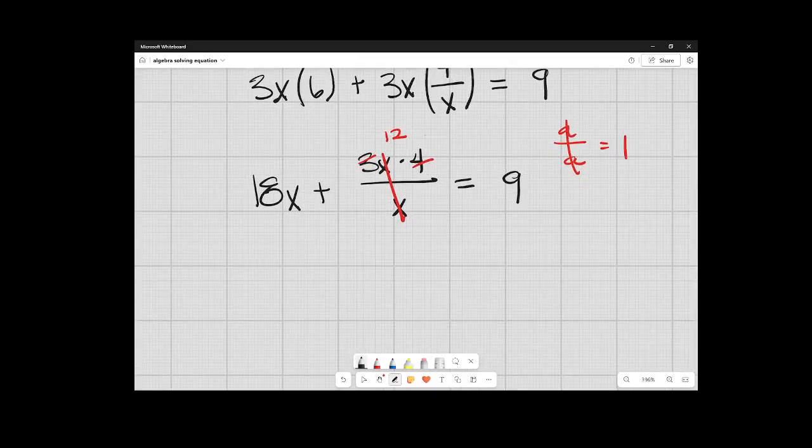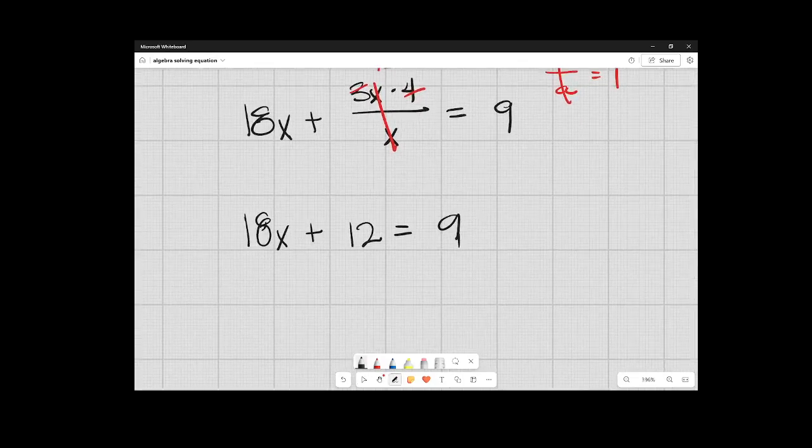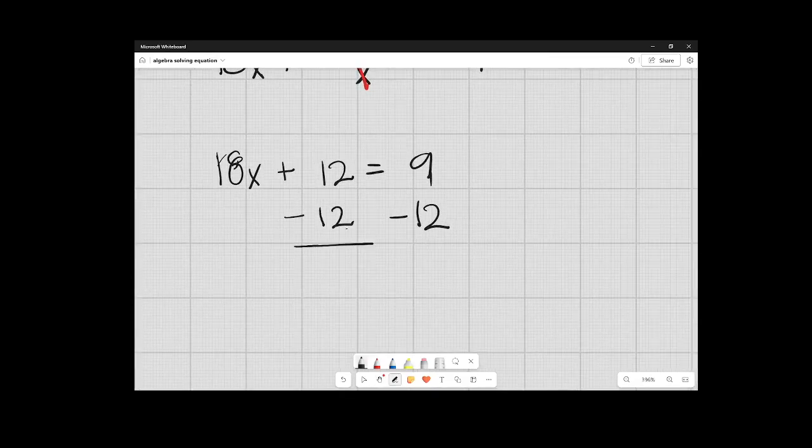I'm going to rewrite this with everything that we have. So I have 18x plus 12 equals 9. All right, first thing I want to do here, now that we have the equation in a pretty solvable form, is I need to get x by itself, right? So I need to start chipping away at this thing. I'm going to leave this term alone for now, and I'm going to take the one that doesn't have an x in it, and I'm just going to collect it on the other side of the equation so that we can get as few terms as possible before we start solving.